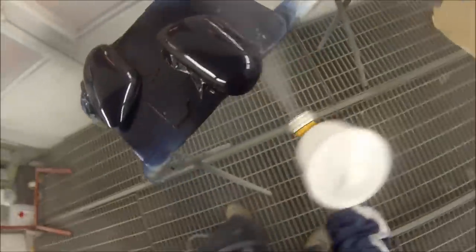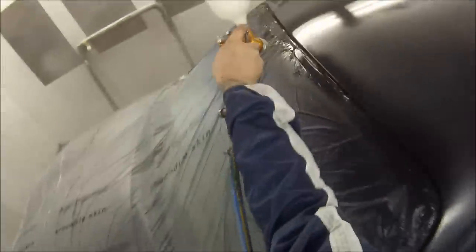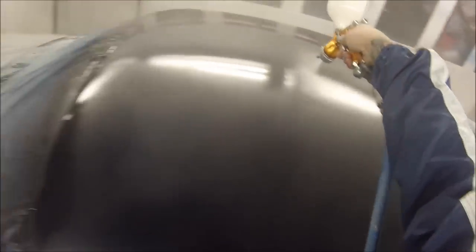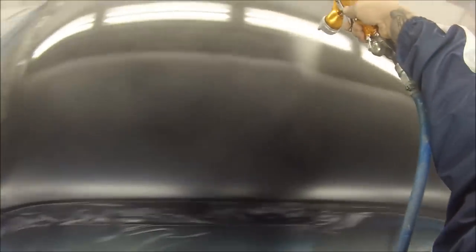The settings I have on this one: I just maxed out the fan, had it wide open, and had the fluid set to approximately three turns out. You could go two and a half on the sides if you find you're getting a few runs — you can wind it in a bit. You could alternately just go a little bit quicker with the gun. Three turns out is a pretty good setting for this, and as it's called, the Light.